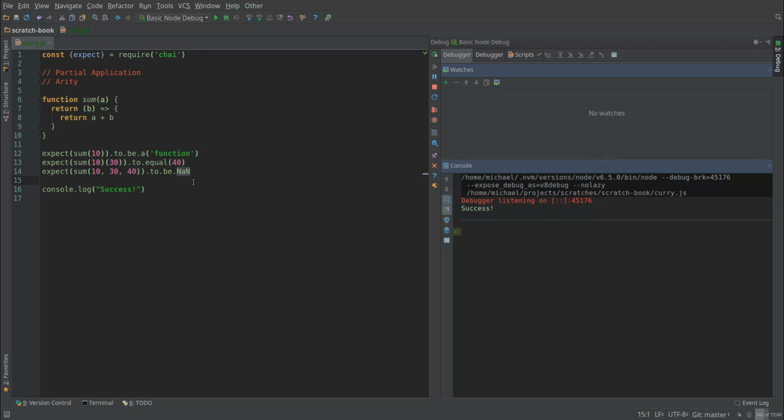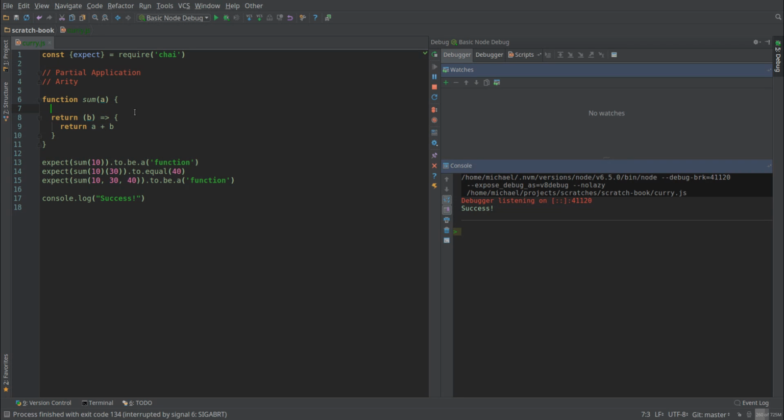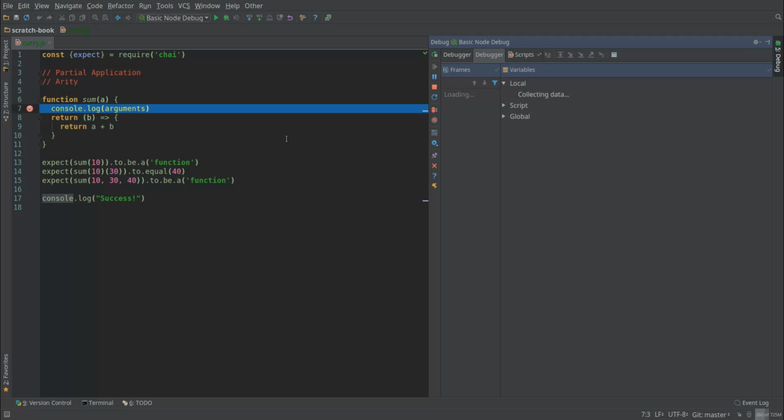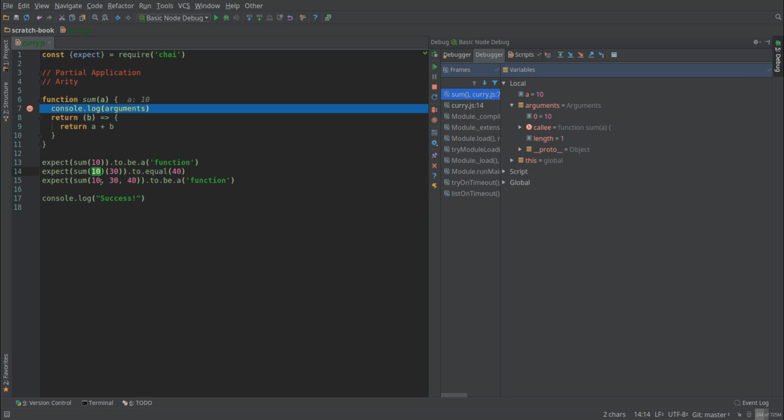It is not a number, but it also trips me up a little bit. But it is a function, okay? Because these last two arguments are getting passed in, and they're being stored into the arguments object. We can look at that real quick, just so that we see that's what's happening. I'm going to run this. So this is our first call with 10 that returns the function. I'm going to play. So now we should be on this.